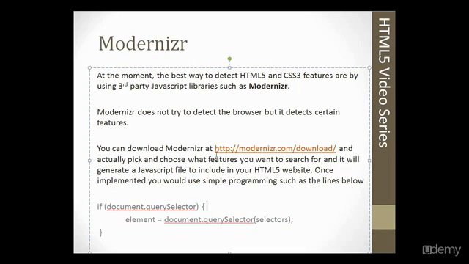You can download Modernizr for free. It's open source at modernizr.com/download, and it actually is a page where you can pick and choose which properties and objects you'd want to check for. So if you only wanted to check for, say, canvas or any kind of CSS3 property or selector, you could do that, and it would lighten up your code a little. So Modernizr is definitely, in my opinion, the best, but there are also other JavaScript libraries that you can use for feature detection.